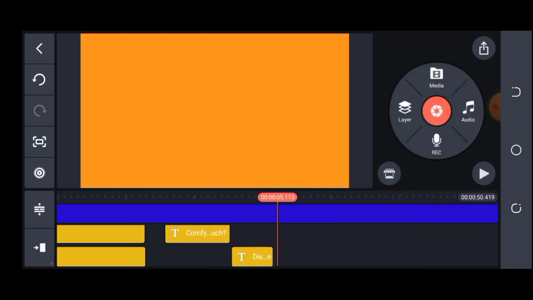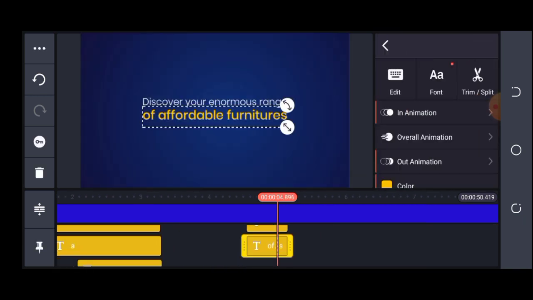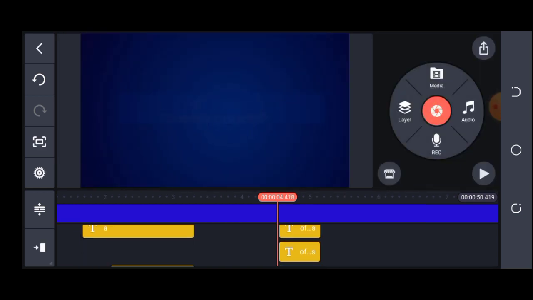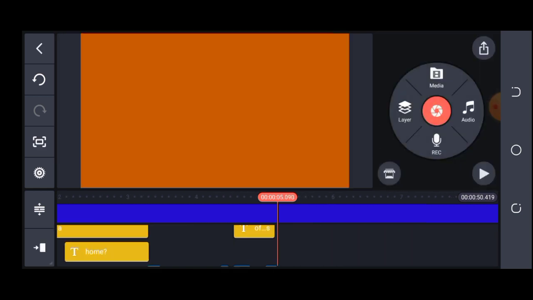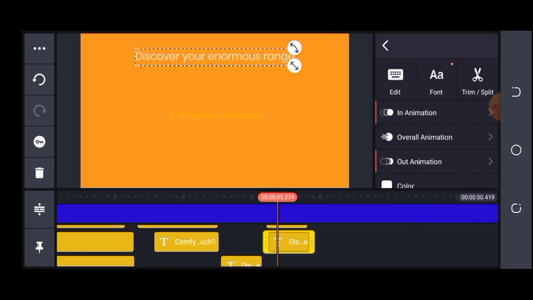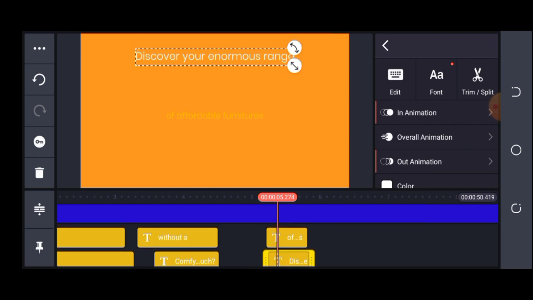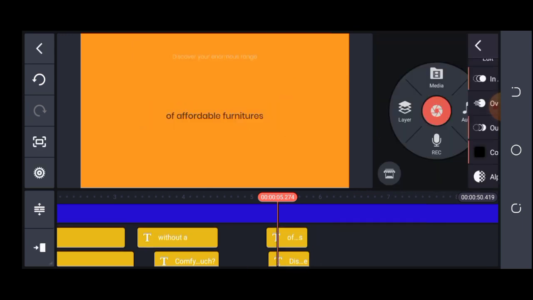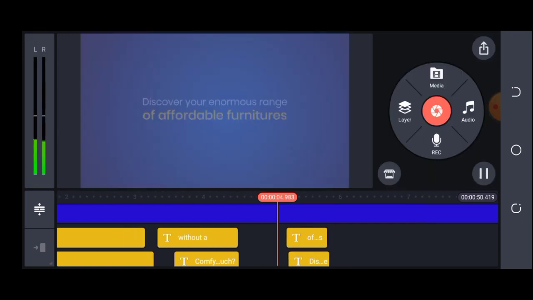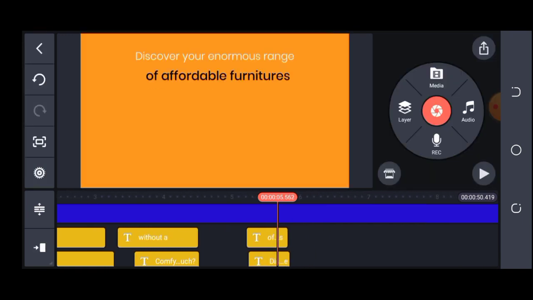Then you do the same to the next text. So you have over 44 days. You duplicate it as well. Then also drag it towards here. And you have something like this. Then you change the color to black, something like this. Okay, so this is it.